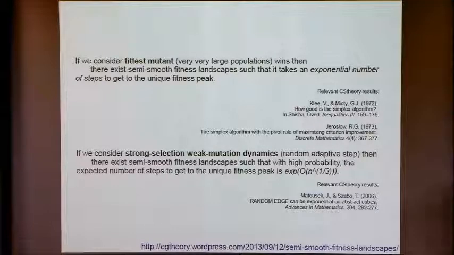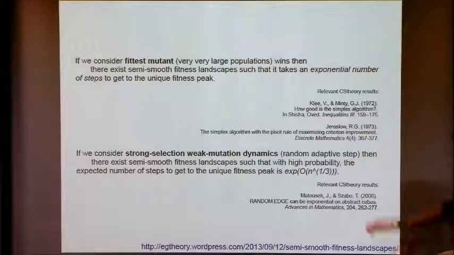This comes from taking results from looking at polynomial local search. These come from looking at the simplex algorithm. In the simplex algorithm, they define a tool to analyze them called AUSOs, acyclic unique sink orientations, which basically correspond to what I just called semi-smooth fitness landscapes.